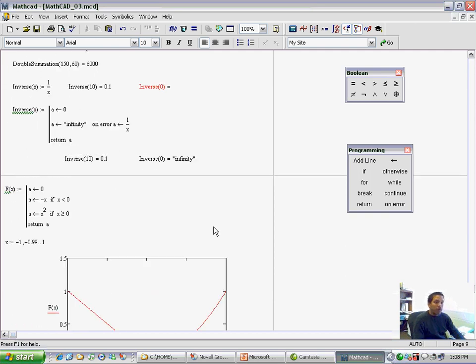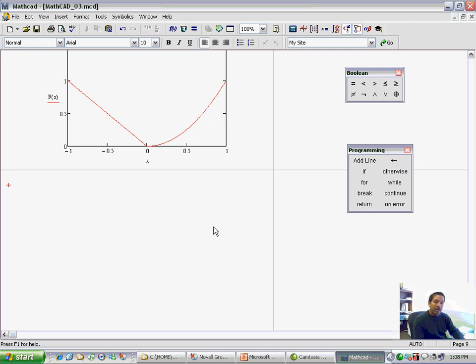We can also use programming blocks to return multiple values, to return a vector of values, for example. So let's say we have a function called cylinder. And to this function we provide the radius of the cylinder, the height of the cylinder, this is a solid cylinder, and then the density, rho, as R, Control G, rho in Greek, that is the density of the material of which the cylinder is made. And we're going to do this with a programming block. And what we're trying to return here is the volume of the cylinder and the mass of the cylinder.